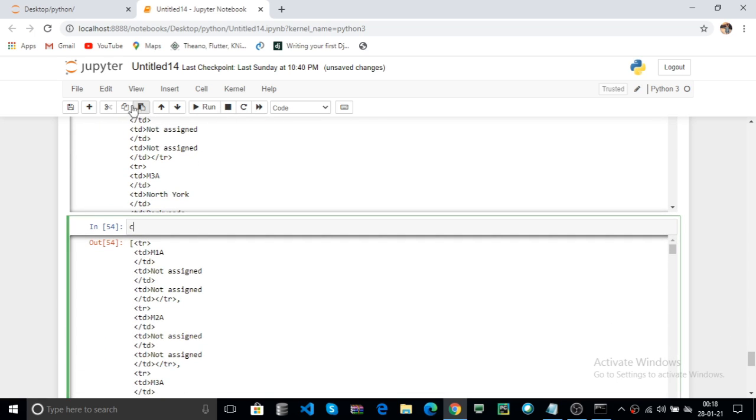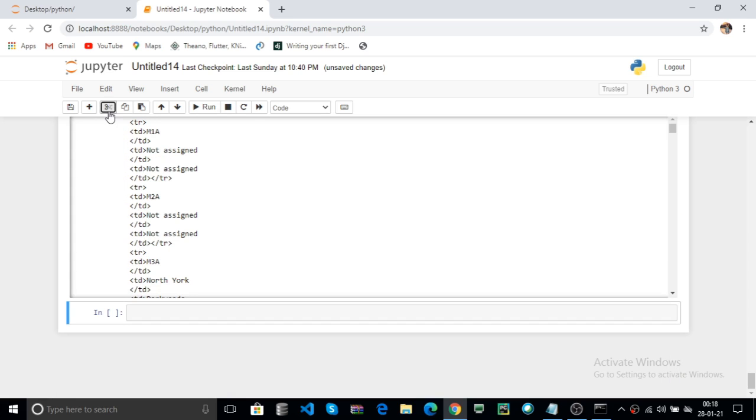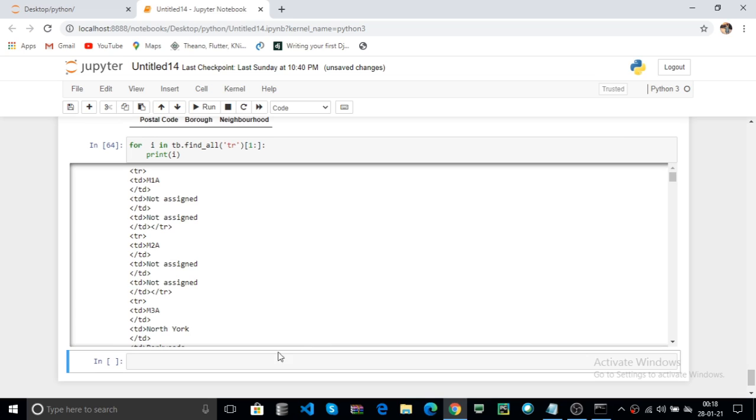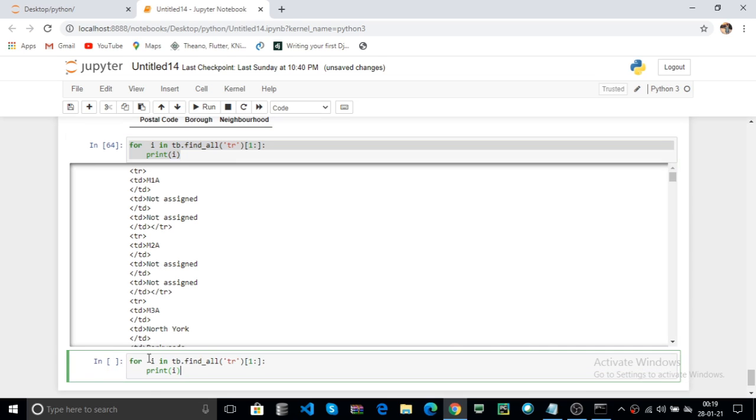Here we have all the table data. I want to extract only the first record, which contains the 0th record. Here you can use 0th.